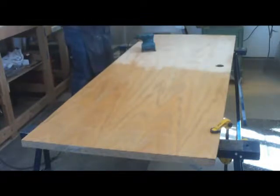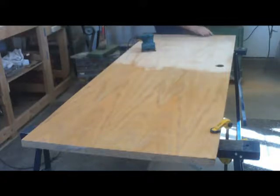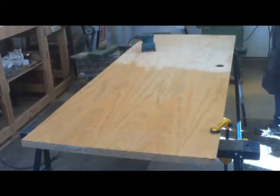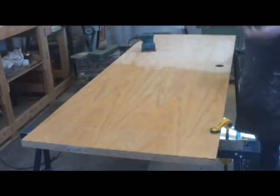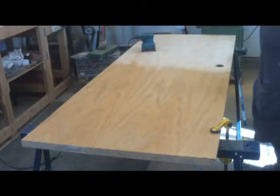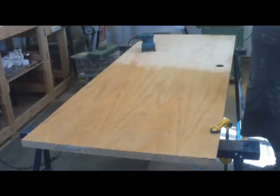Okay. So I'm not concerned with sawdust getting in there, because that is sawdust, so even if it goes on top of it, it'll just help it dry out a bit. And there's not that much dust to be made with this sanding anyhow. So I'll carry on sanding and videotape it as I go.